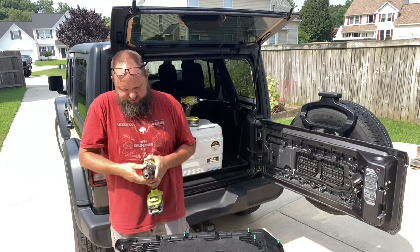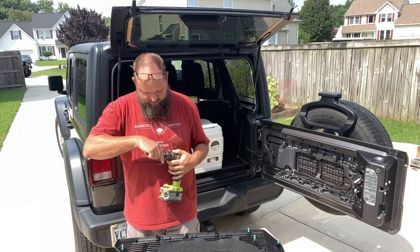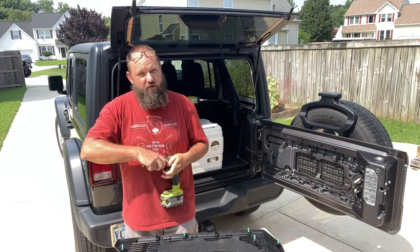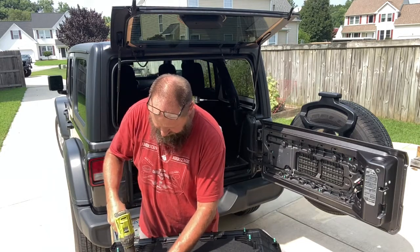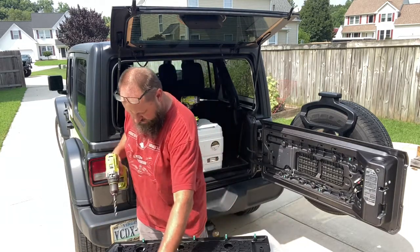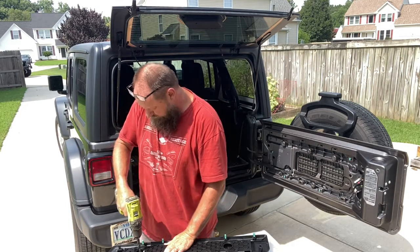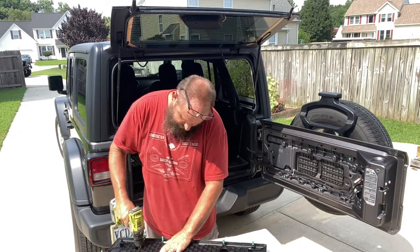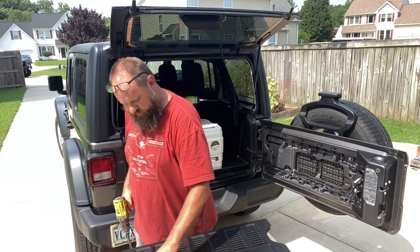I got the torque setting set too low on that. Should have checked that before I started the video. Now there's one drilled out. Open up the second one. Two drilled out. Clean it up a little bit.